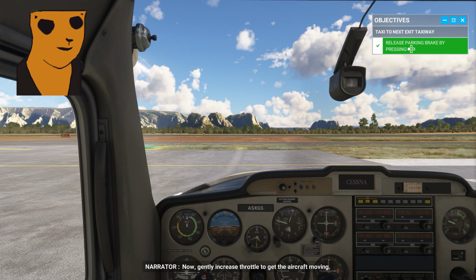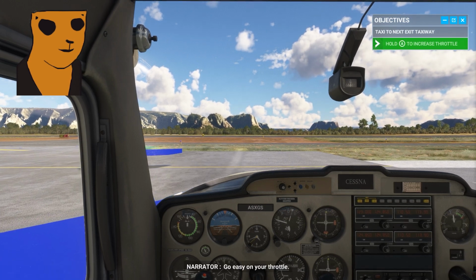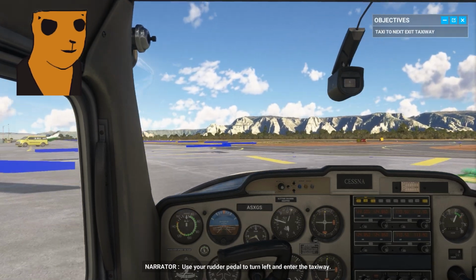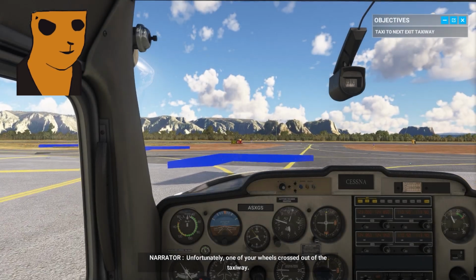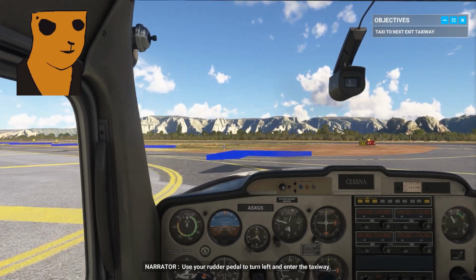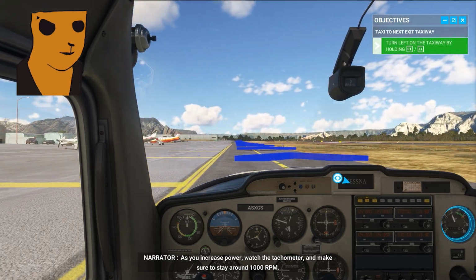Now, gently increase throttle to get the aircraft moving. Go easy on your throttle. Use your rudder pedal to turn left and enter the taxiway. As you increase power, watch the tachometer and make sure to... Unfortunately, one of your wheels crossed out of the taxiway. Okay, now I got this. Use your rudder pedal to turn left and enter the taxiway. As you increase power, watch the tachometer and make sure to stay around 1,000 RPM.